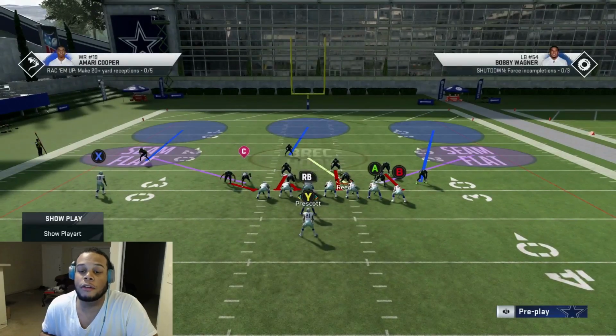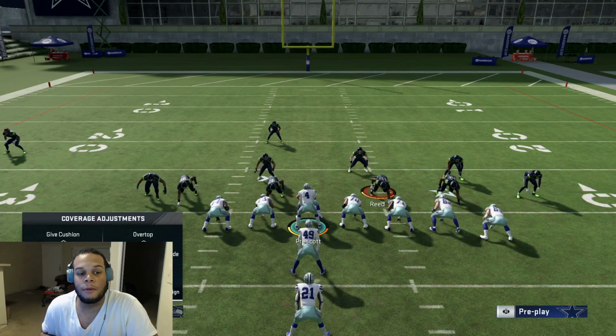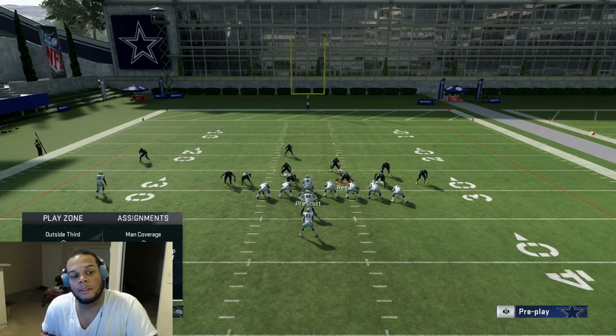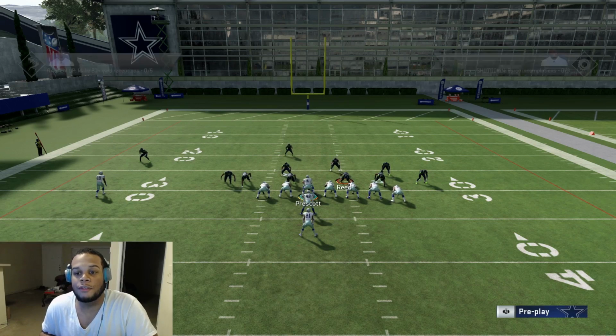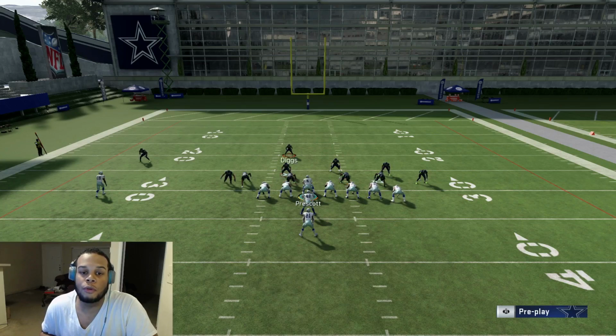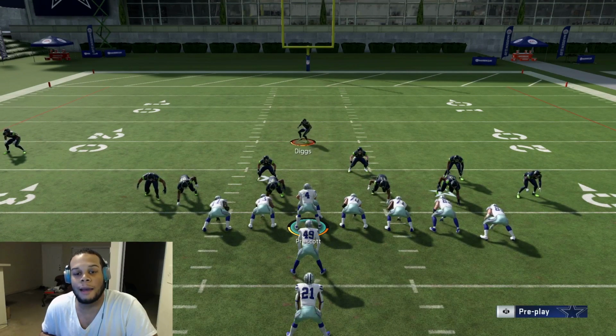And then what you want to do is take that same corner that you pressed and put him on a soft squat, which is Y or triangle on PS4, the quick adjust button, the B icon, which is his icon, and then you put him on a soft squat, which is left on the left thumbstick. So this is what your coverage is going to be. You want to user control this safety right here. He's your cleanup guy.